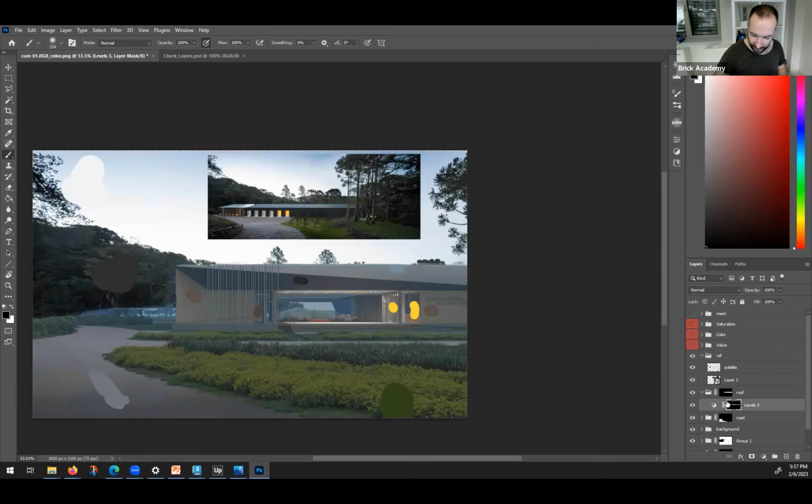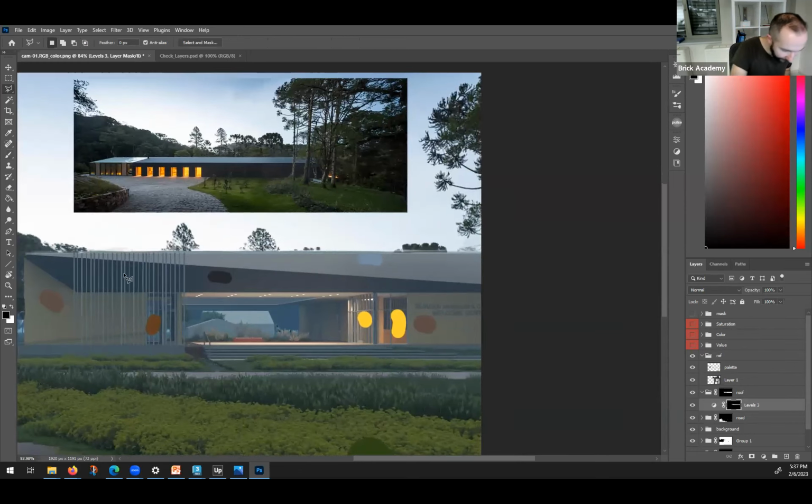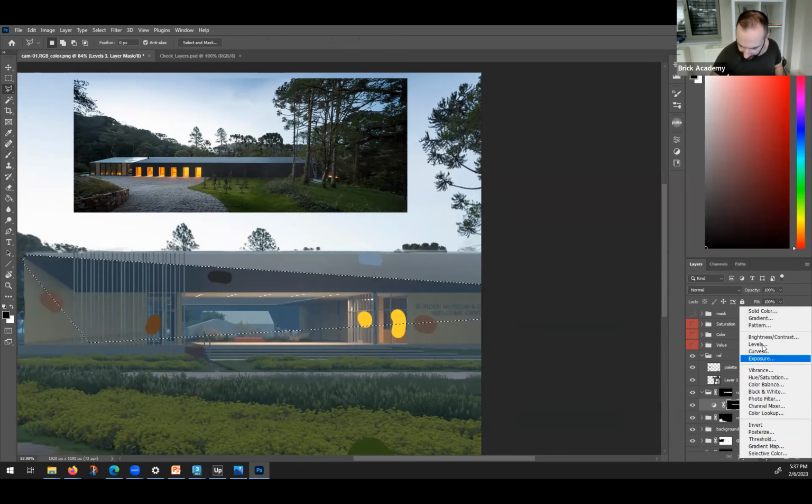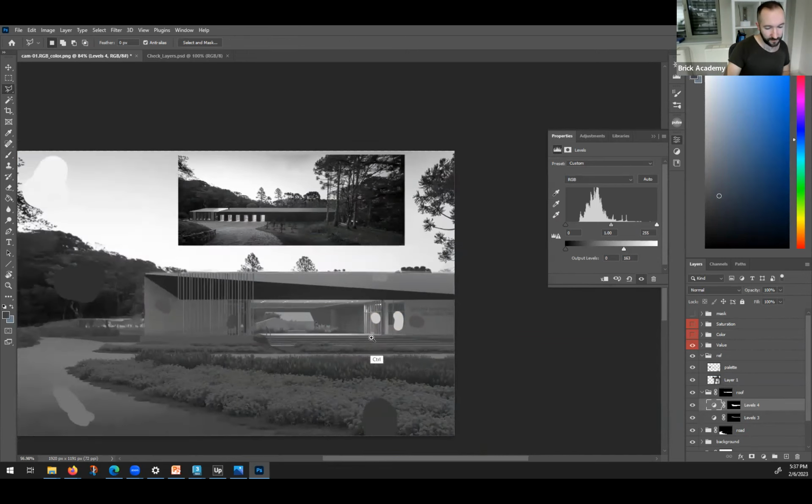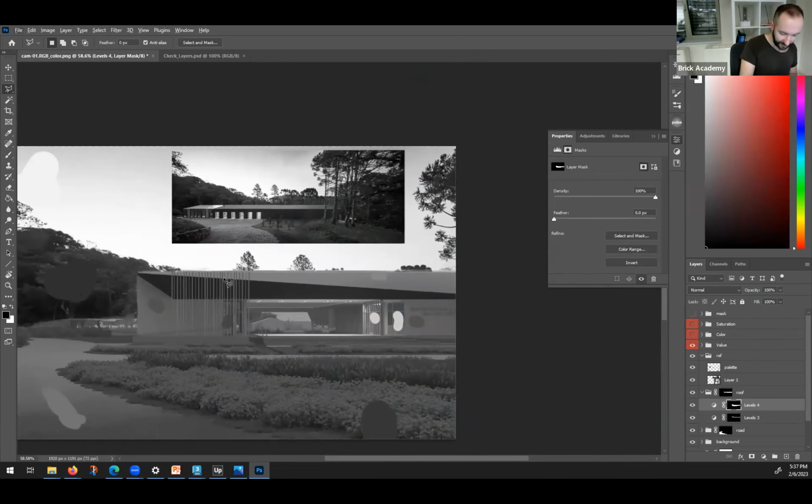Okay, and I just select the bottom part like this, add other levels, and again turn back, and I match for these darker colors like this. Maybe here we can also paint on it a little bit. It shouldn't be that strong. Something like this.